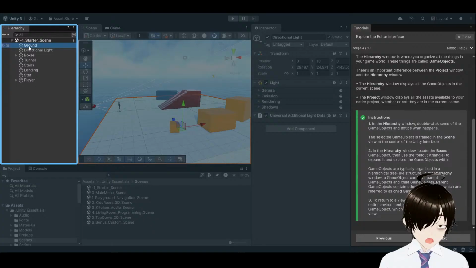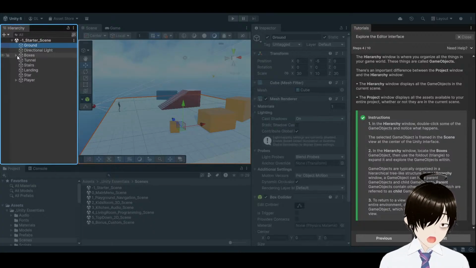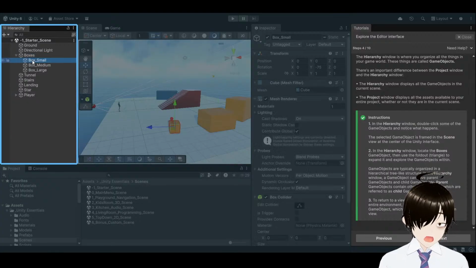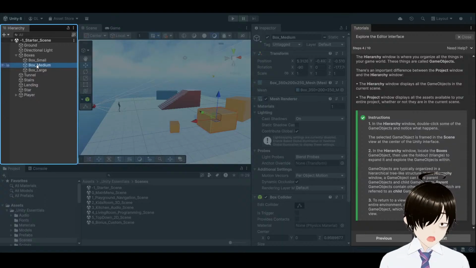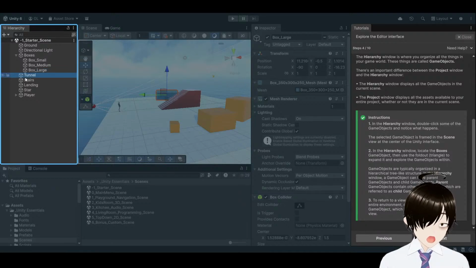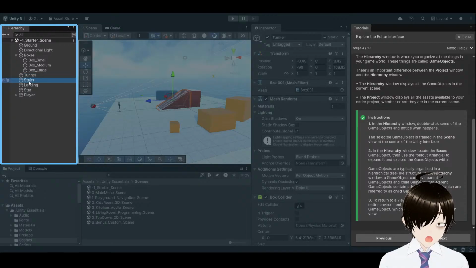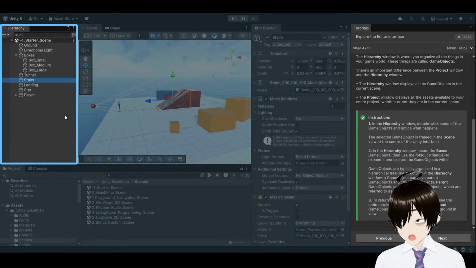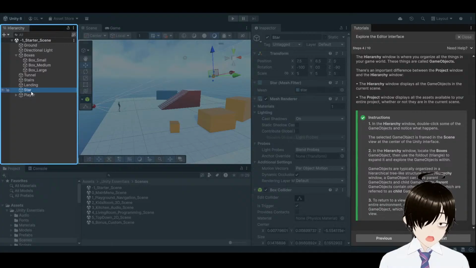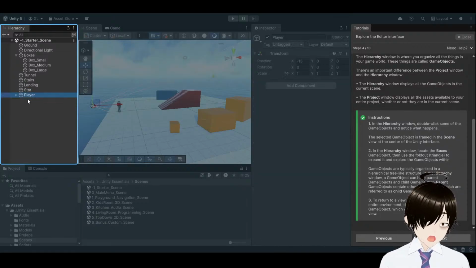There's the light, the ground, and we have some boxes: small box, the medium, then large, then we have a tunnel. It just highlights them. Then you have the landing, star. What if I... then the player?